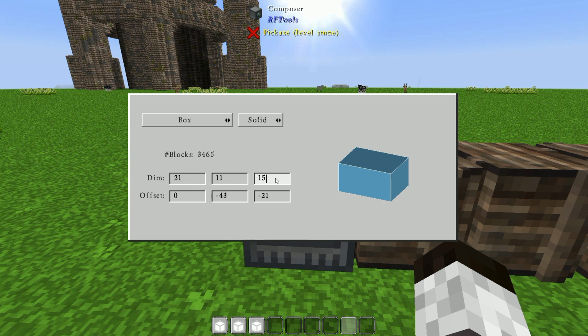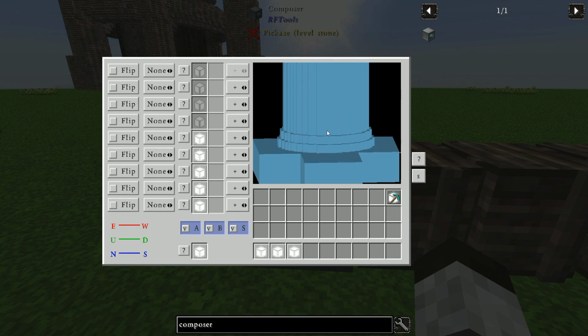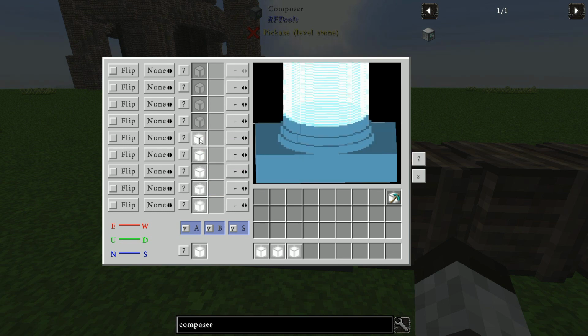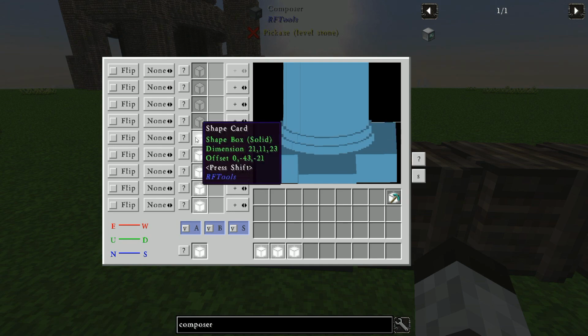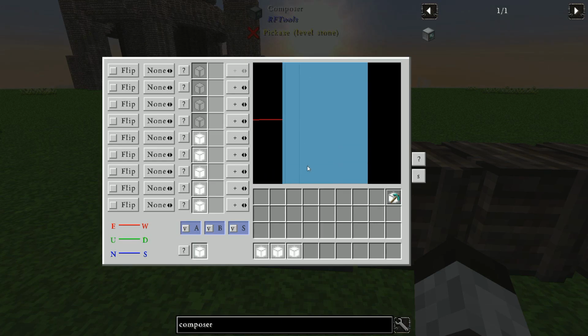So instead of 15, let's go 23. Still need it to be wider. That's not much of a walking path. So let's go ahead and go 31. Make it quite a bit bigger.